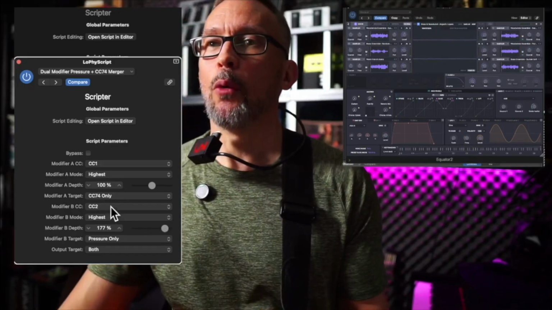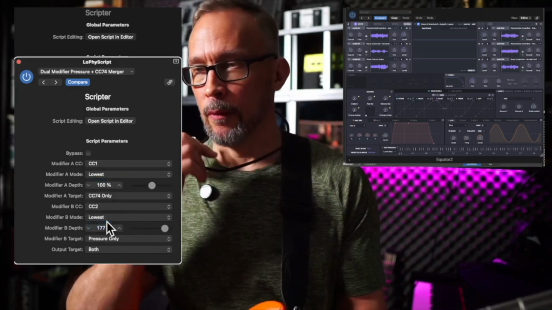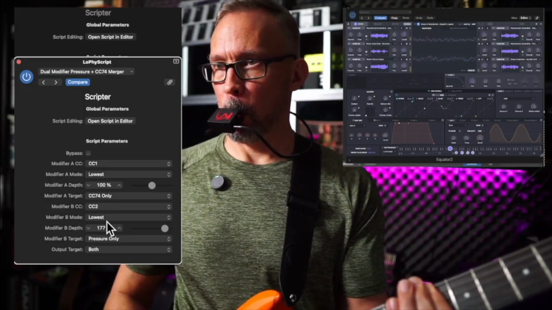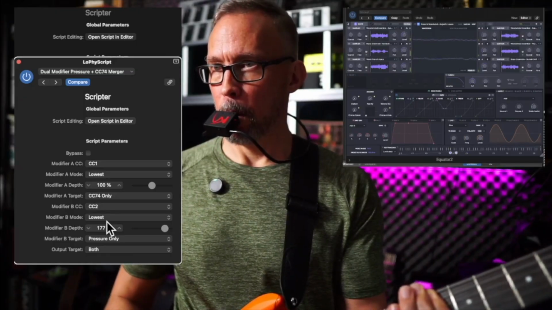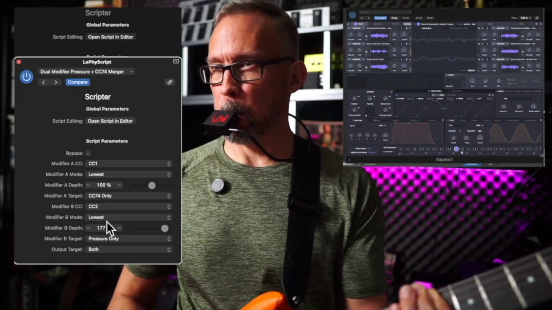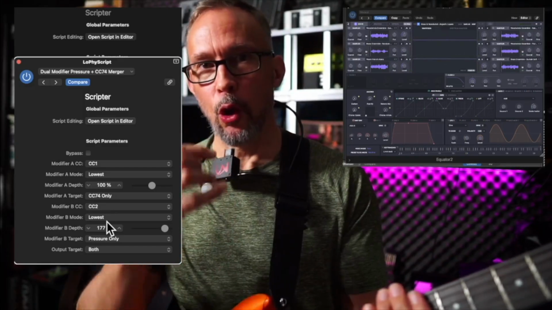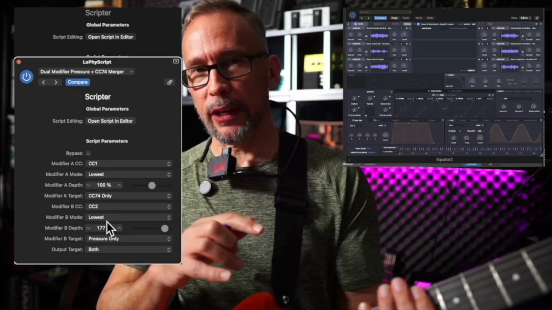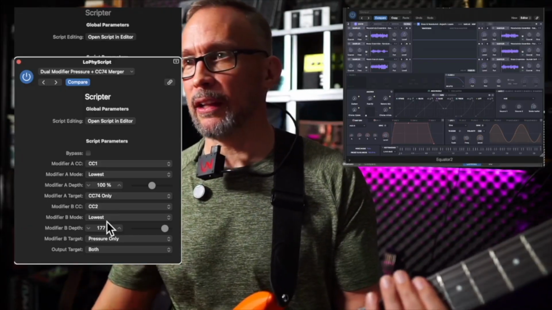So if I just move both of these to lowest instead, and I'll do nothing else, you can see that it's the lowest ringing note that actually takes over. So if some of these notes stop ringing, the next lowest note will start taking instructions from my breath controller and expression pedal here, of course.